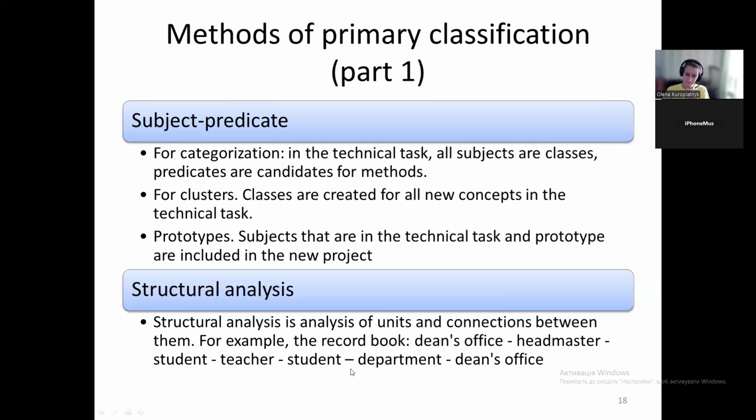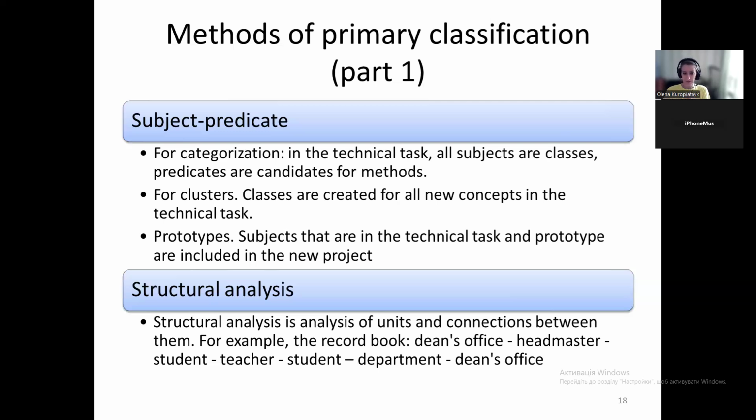After all courses, after studying courses, our student gives his record book to the department, and after that, the department gives it to the dean's office.